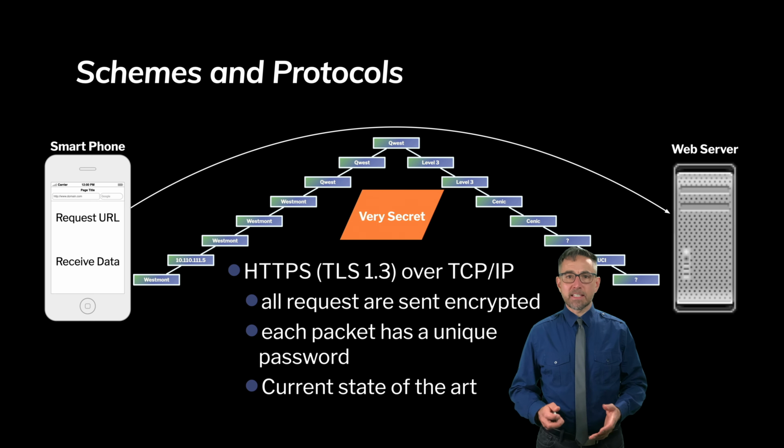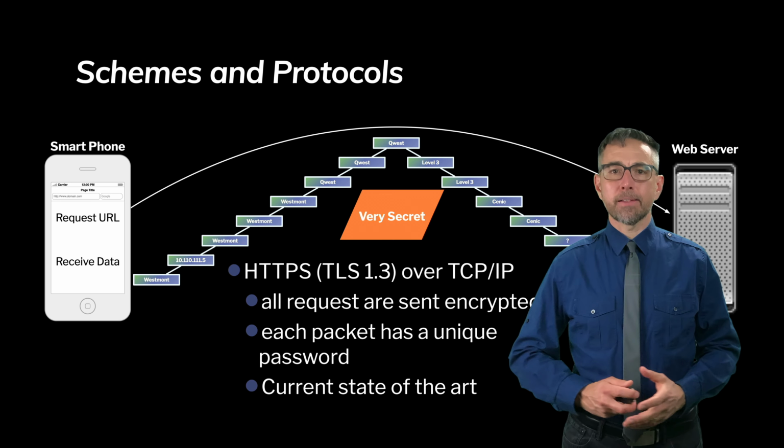Now, when you use HTTPS, there are a couple different flavors that you can use. You can think about this as different kinds of envelopes that you might send your data in. The state of the art is called TLS 1.3. Although all versions of HTTPS send encrypted packets, TLS 1.3 uses something called perfect forward security, which means essentially that each packet has its own password. And if someone were able to break the encryption on one particular packet that's being sent, it wouldn't help them break the encryption on any of the other packets. This is currently state of the art.